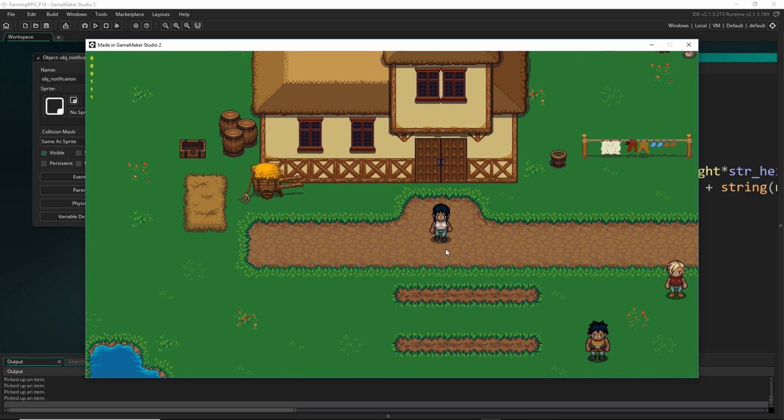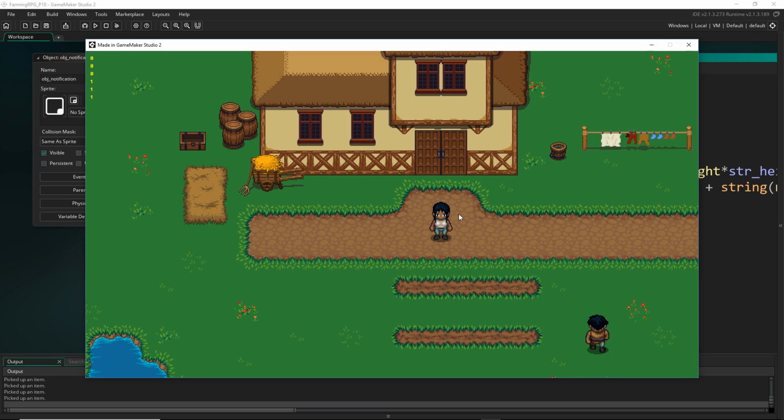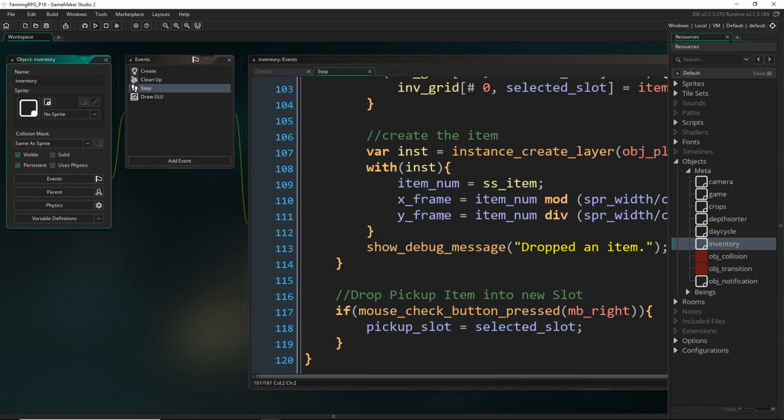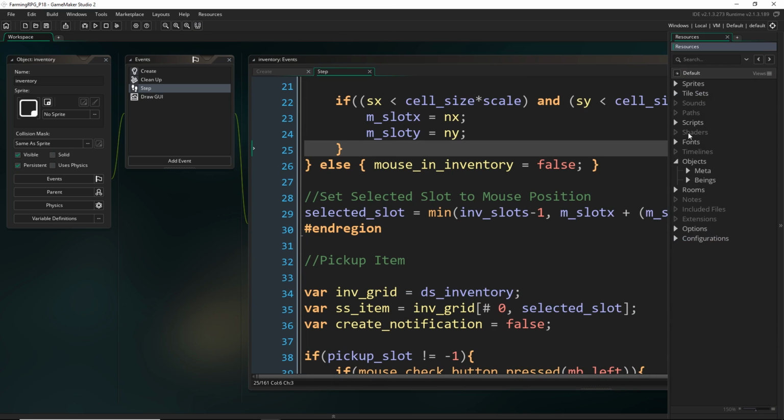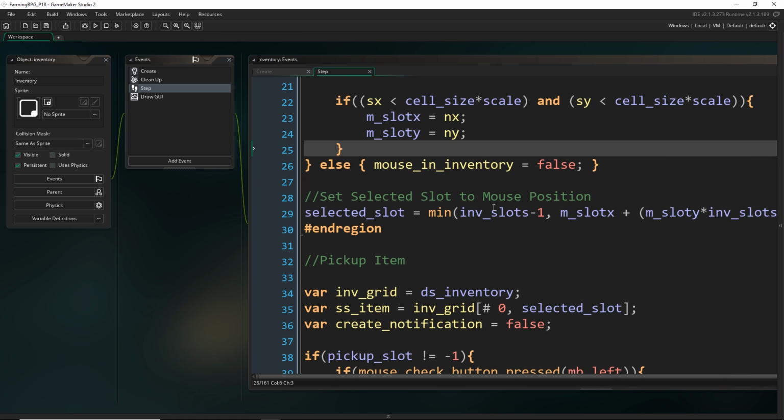All right, so that is it for today. So now we've done a lot of inventory stuff for the past few episodes, and it's about time that we move on to something else. There are still actually changes that I would make for the inventory. So we have huge blocks of code right now for a lot of our inventory. So especially for adding things to the inventory, we just have blocks of code, but we might want to generalize this into scripts that we can use so that we can just call, for example, add item, because you might want to do that in a quest or something when a NPC gives you an object. So later on, we might go back over all this inventory stuff and refine it a little bit and create some useful scripts. But for now, that should be everything pretty set up for the inventory.